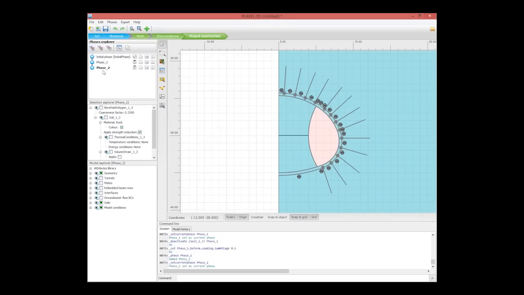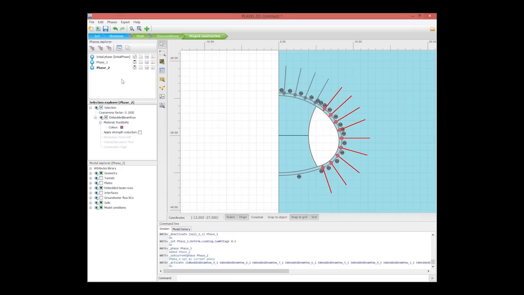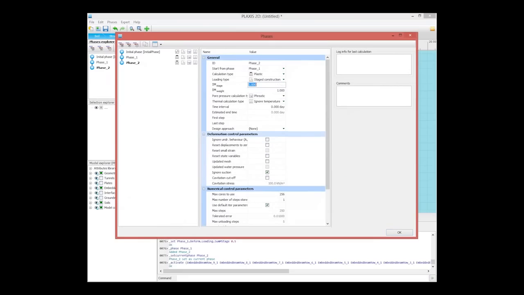I will then create a new phase, phase number 2, where I will activate the rock bolts this way. And for this phase, I also want to maintain at the end of this phase some of the initial soil pressure that was applied on this contour, 25% in reality. So this will be done by setting the sum M stage again to 0.5, because we already have 50% left from the previous phase. If we take another 50%, then we will have 25% left over.